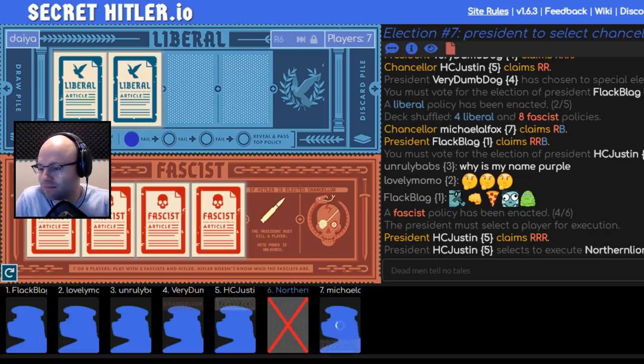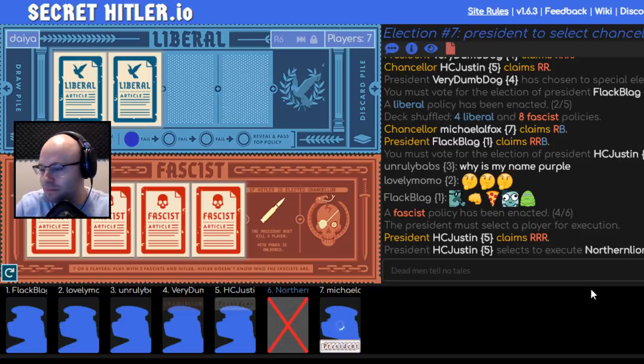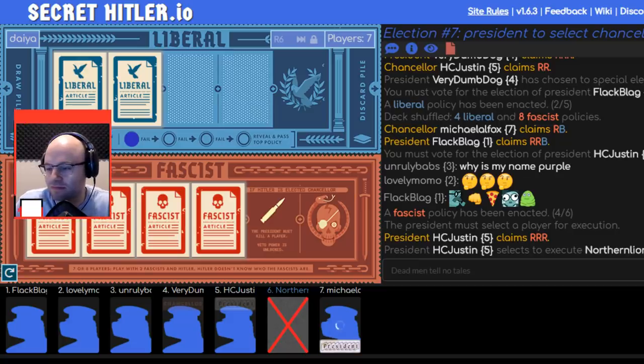Why? Kate does not need to die now. Yeah, Mouth is so obvious. Okay, but wait. Kate said Ryan was fascist. She's the only one who knows the truth. Yeah. So Ryan could have been a liberal, and we just killed him.